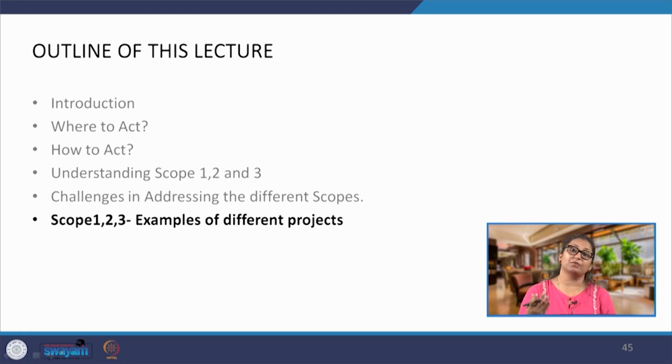All this while we have been talking about quantification, accounting and reporting, keeping in mind the principles of the GHG protocol, where we talked about transparency and completeness. With all those principles in place, how have different companies already been doing the reporting on GHG emissions for their companies? These are some of the properly documented examples that we are going to see today.